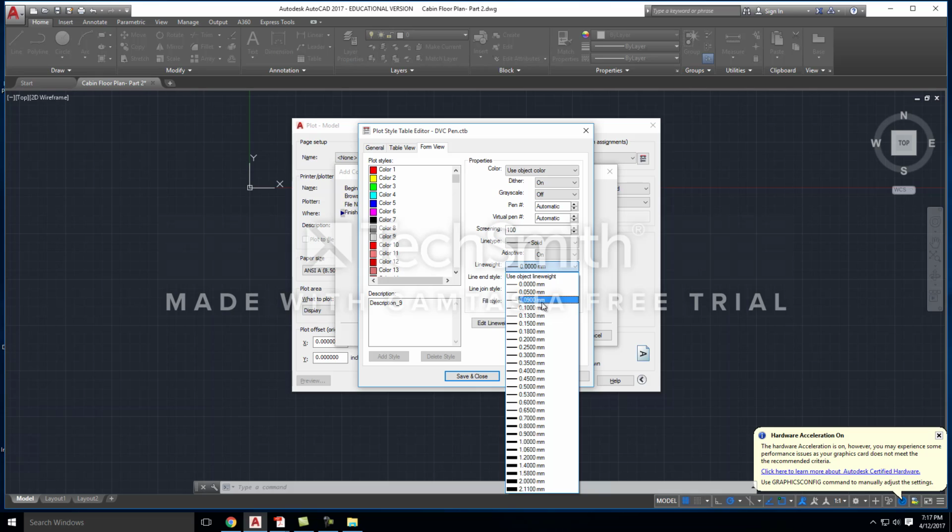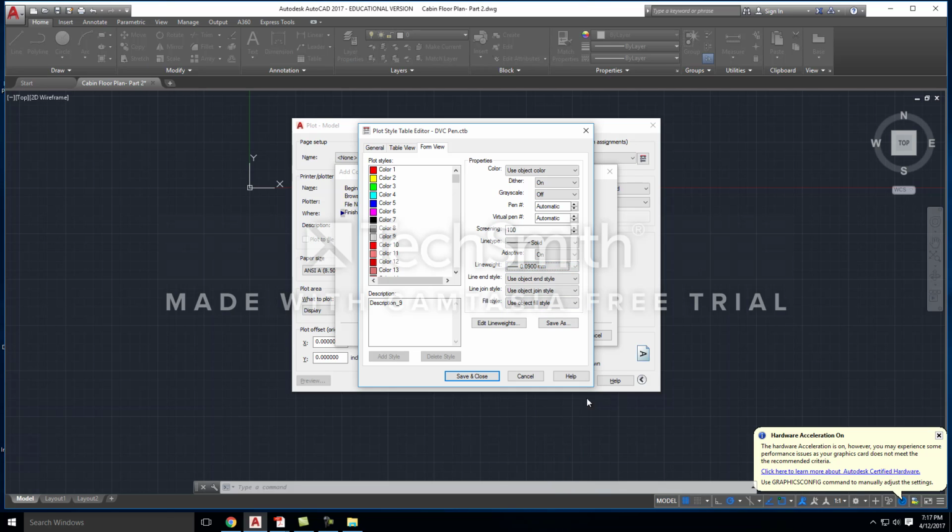All of these line weights that I'm giving you are not set in stone. If you plot your file and you're not getting the results that you want, you can go and edit the pen style, okay? Typically, hatch patterns want to be about the lightest line weight possible because you don't want them to dominate the floor plan. So 0.18 is what I mentioned on the exercise. 0.09 is also a common one for hatch patterns as well.